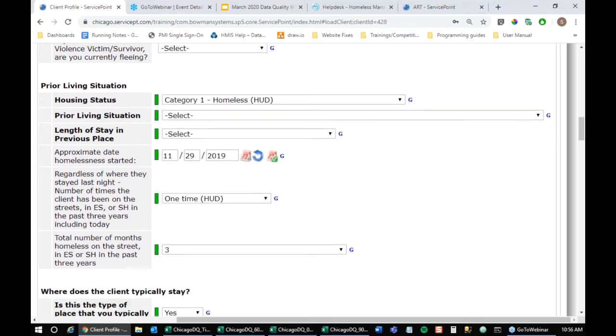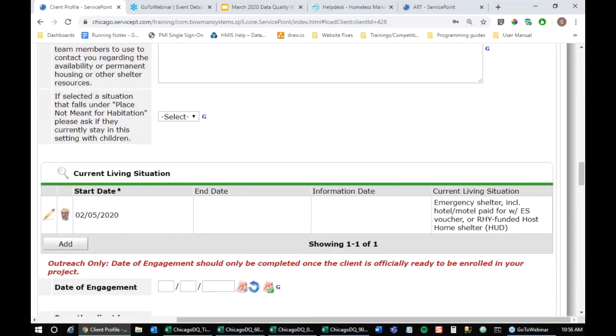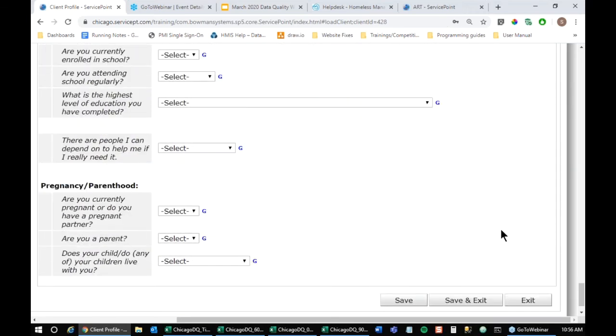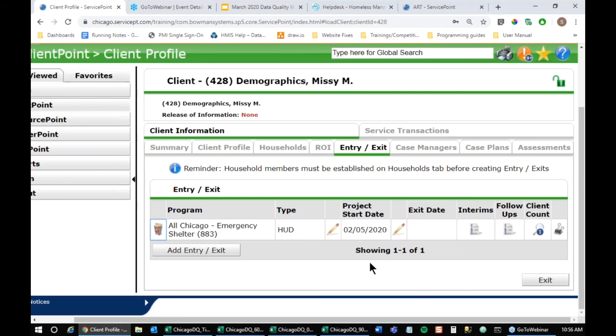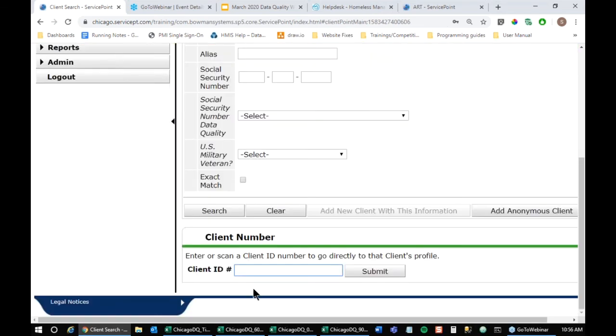And even if I were to go in and actually try to write over that value, let's say I want to fully answer this, and I say, all right, I'm going to put place not meant for human habitation back in, that wouldn't necessarily help. We need to get rid of that blank value. That blank value will constantly be popping up into your report. So continuing to try to select over this will not help you at all. It's best just to delete this blank value. And if you can't do it, then let us know and we'll do it for you.